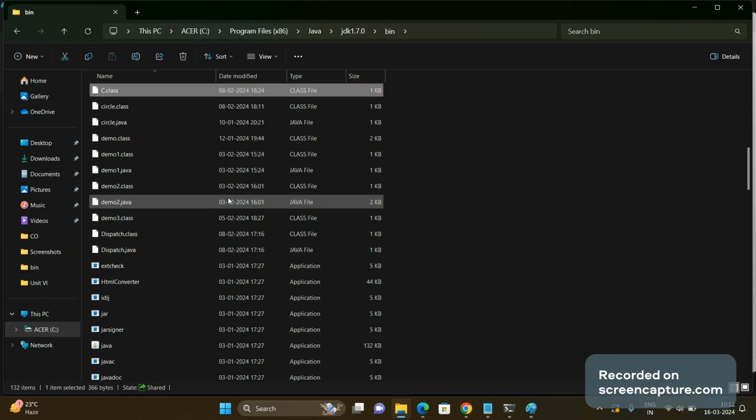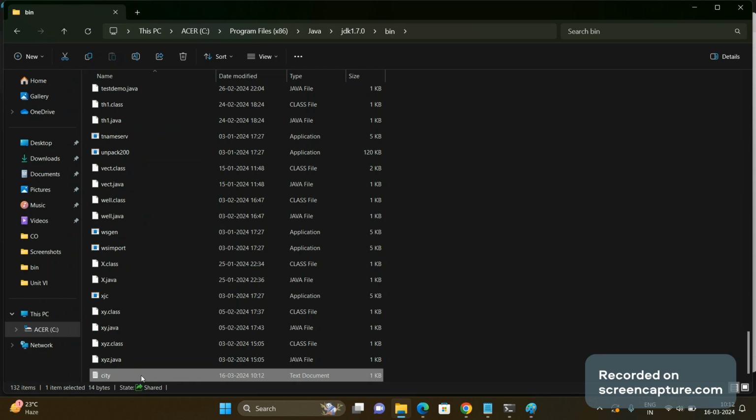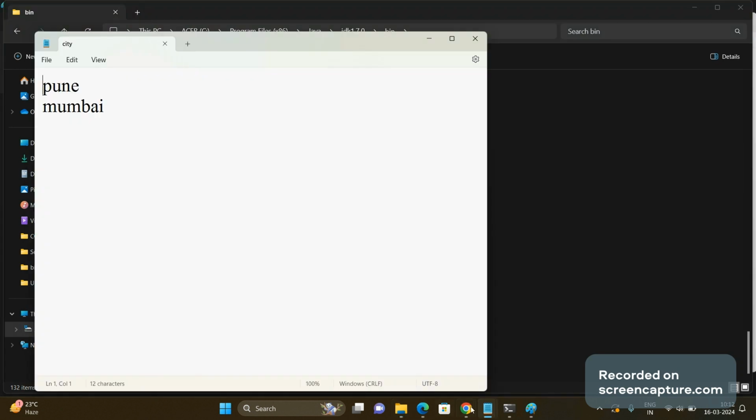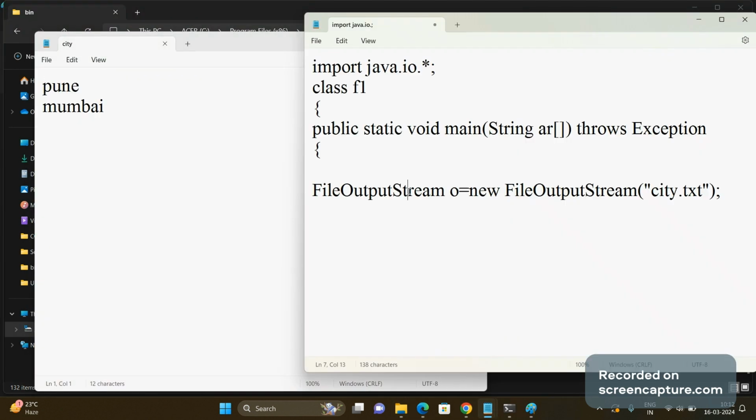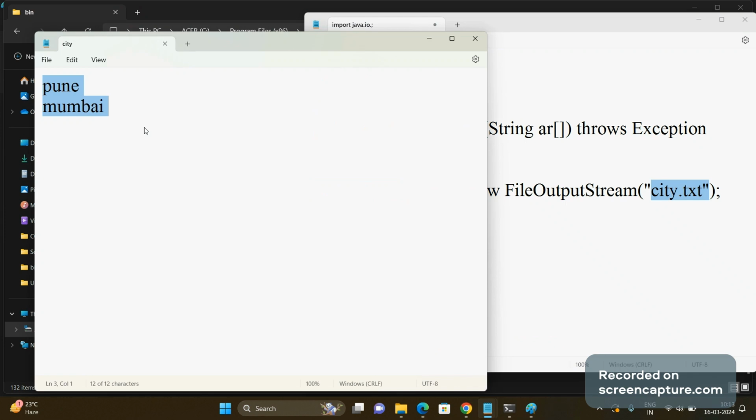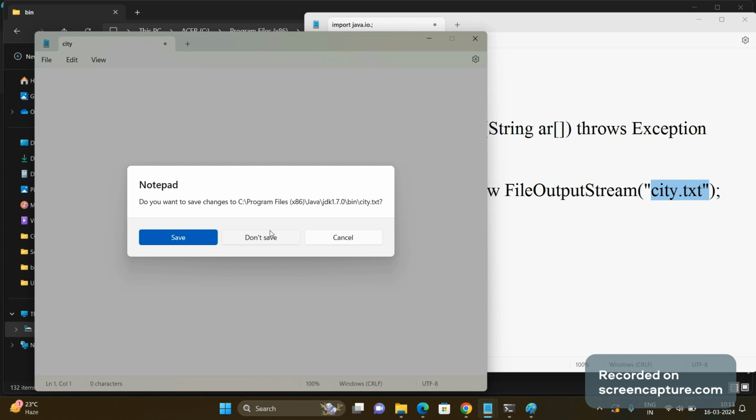Here it seems there is a ct.txt file having contents in it. But when we run this program, it will open the existing ct.txt file, delete all the contents present over here, and the cursor will be at the first place for fresh writing. So this is how the FileOutputStream works.